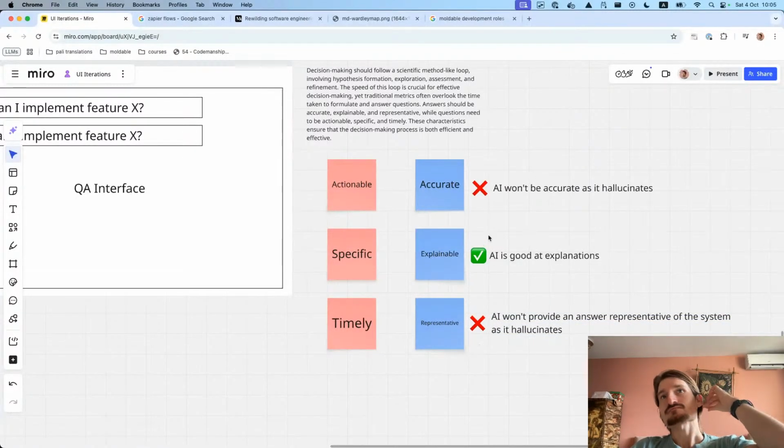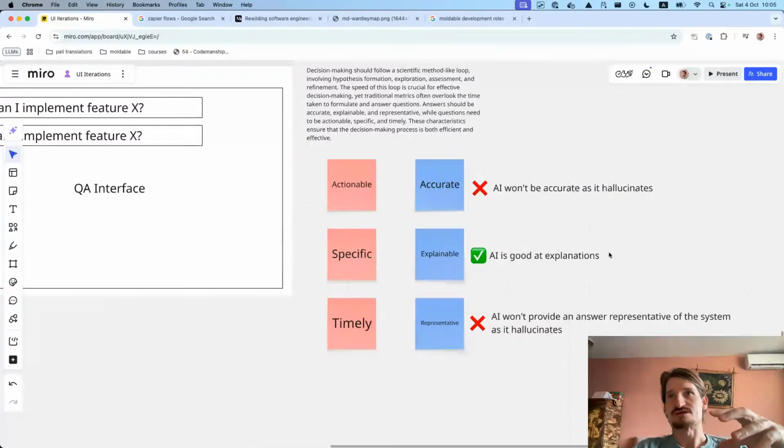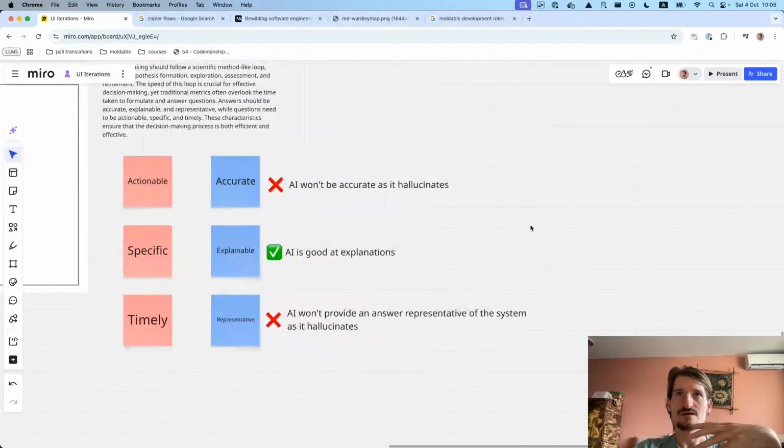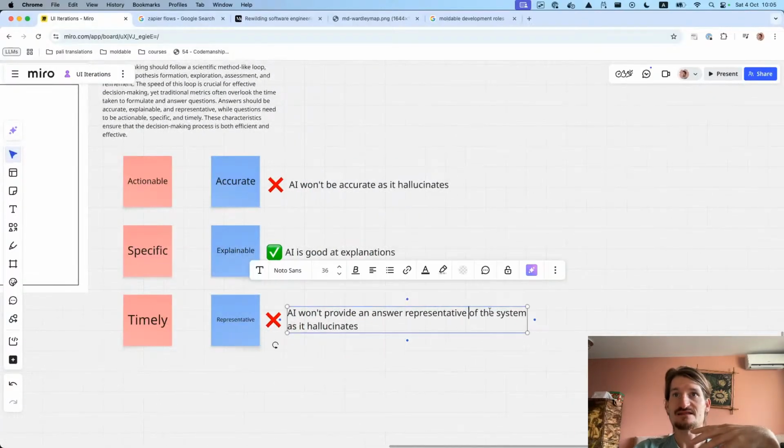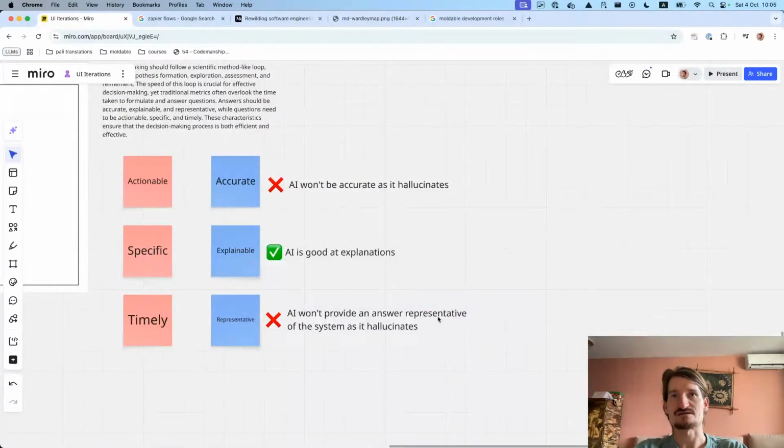However, we can fix these, or we can partially fix these issues by letting the AI create the tool that we need to answer our question.